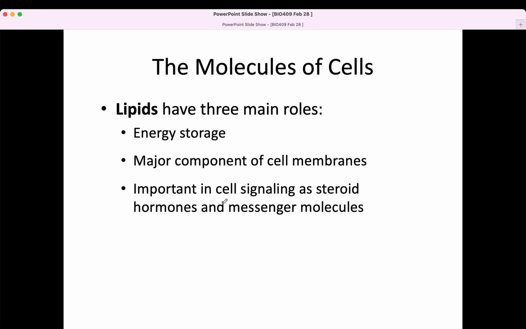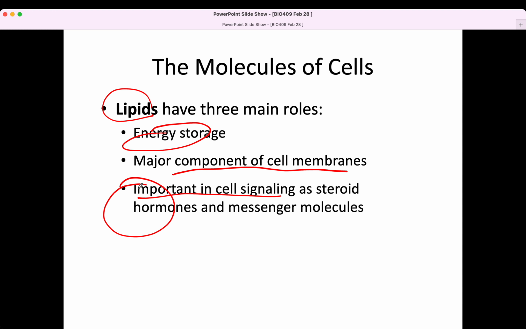Okay? Just to talk a little bit more about this idea, this phospholipid has come up twice. It can either be phosphorylated or it can be cleaved. Those are our two examples. We're used to thinking about lipids as being energy storage molecules like fats. They're also the phospholipids of cell membranes. They have other roles too. And this is one that's new: they're important in signaling. Lipids are important in signaling.